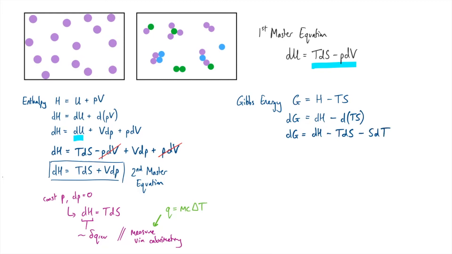Now we can usefully use the second master equation to help us simplify this because we know what dH is. So dG is going to be equal to TdS plus VdP take TdS take SdT, and now we can see again why the Gibbs free energy definition is really useful because these two terms will cancel, and that will leave us with our final master equation: dG is equal to VdP take SdT. And arguably this is the most useful of all of these equations because it directly tells us what happens to the Gibbs free energy change, which is directly linked to the entropy change of the universe, to things that we can measure very easily and vary very easily, such as the pressure and the temperature.